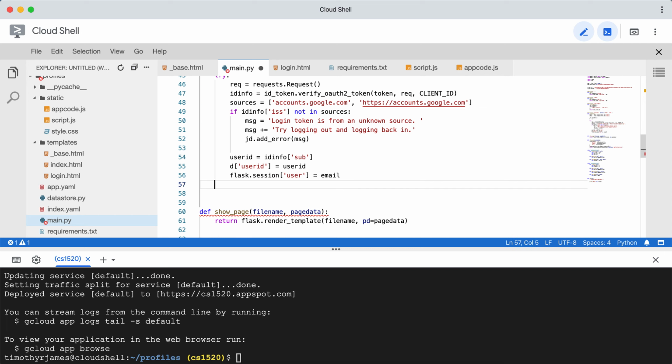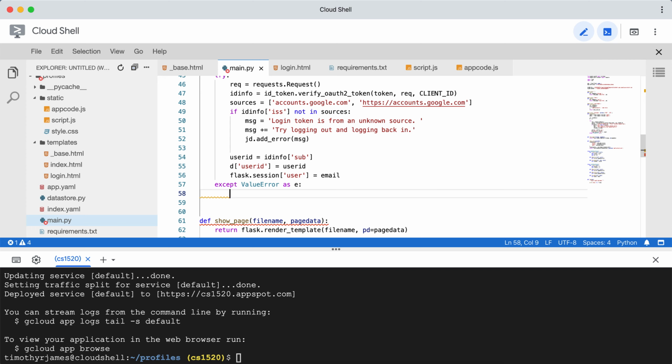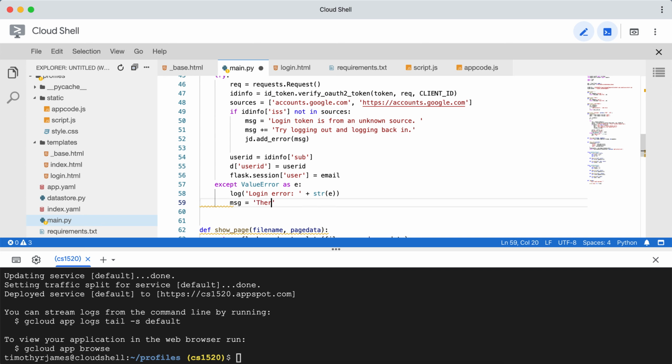Now if we have an exception here, if something happens, we'll go ahead and use ValueError as e, and we'll log that there's some kind of message, just so we can debug this a little bit more effectively. And we'll let the user know. Okay.